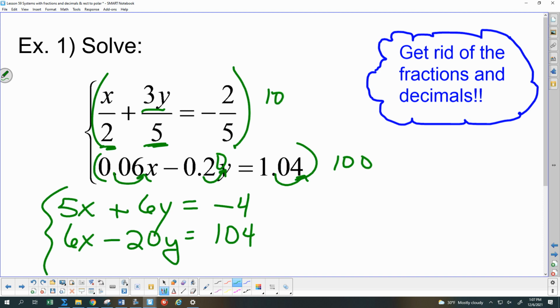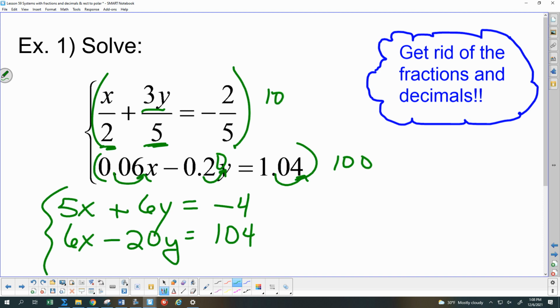If I do it substitution and try to get x equals or y equals, I'm going to be back to some messy fraction things. And I don't want that. So I'm going to do this one with elimination. Show of hands. How many want me to get rid of the x's? How many think it looks easier to get rid of the x's on this one? To get them to cancel out. How many think it looks easier to get rid of the y's? All right, you're surprising me. Y's, I've got to get the 20 and the 6 to cancel out, but we'll do it that way.